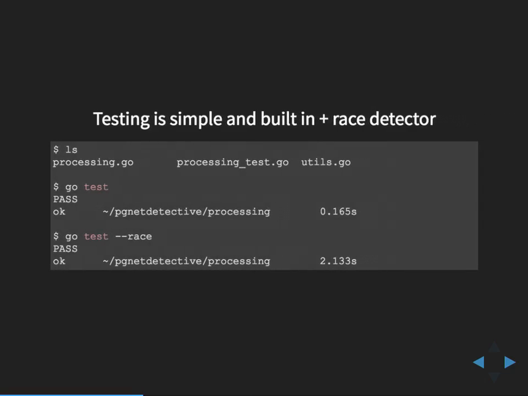Testing is simple and built in. So it's built in meaning it ships with the standard library. And go test looks for any files that are, whatever _test.go, like the middle processing_test.go, and runs your tests and has some really cool features like this built-in race detector where you don't need to change your tests at all, just --race at the end, and it runs this race detector throughout the execution of your test, looking for things like concurrent writes, concurrent write read, etc., and will warn you if it detects any race conditions.